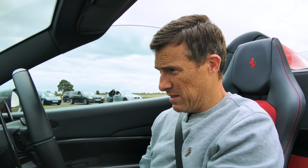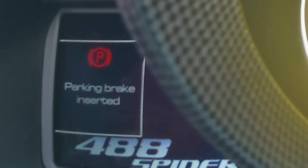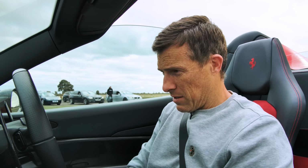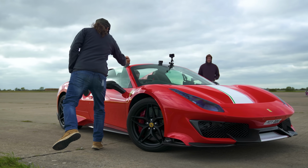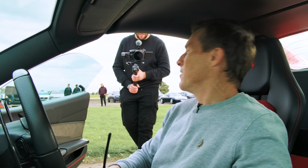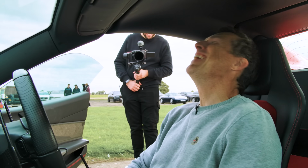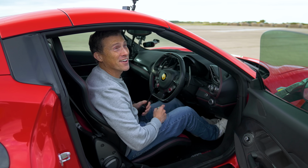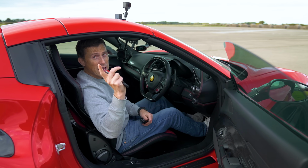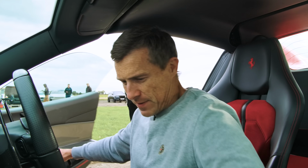Let's turn it off. Car wash mode activation, parking brake. What's going on with this car? Let's lock it. Take the keys away for a bit. Give it a while. A few moments later. Okay, Lewis, do you think this is going to work? No. I thought you were going to say yes. You're like, no. Okay, but your head was saying yes. I wanted to. Okay, that's why your head's saying yes. All right.